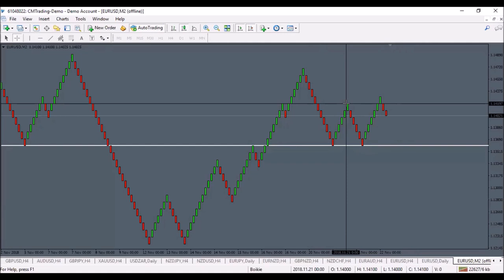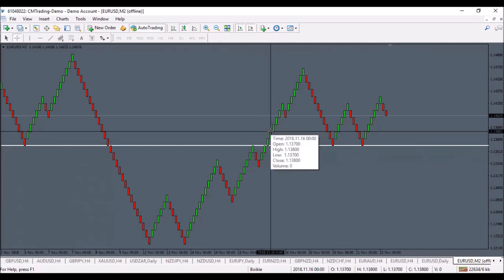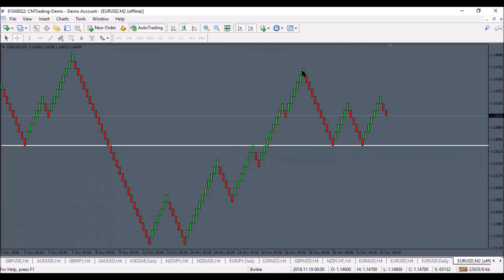So if you're going to trade these patterns and you are a little bit hesitant, the best thing to do is wait for two bars to form beyond the level. In other words, if I'm looking at this swing low over here and this high, then the pullback can go up. After the second bar at this point over here, you can then open up a buy. You can let it run and trail your stop. When it comes to trailing your stop, it is a good idea to use a moving average as your dynamic level, and that is where the actual strategy is going to come in.